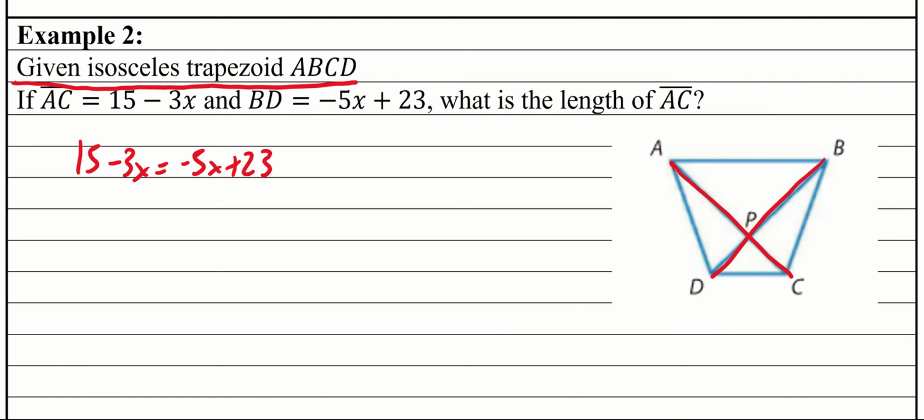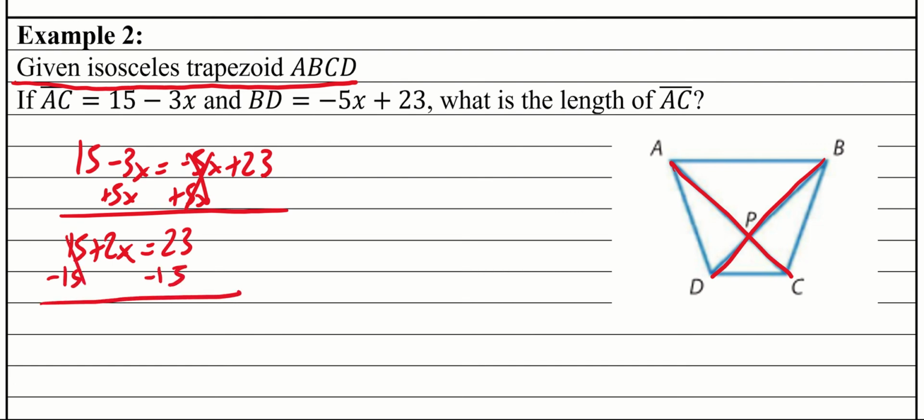Okay, there's multiple ways to go about this. My biggest recommendation to start this would be to add 5x to both sides so that I can get rid of those negative variables. On the right side, they cancel. I have 15, and then I have negative 3x plus 5x. That's going to be a positive 2x, and then equals 23. Okay, continue to solve. I can now subtract 15 from both sides. When I do that, I'm left with 2x. And on the right side, I have 23 minus 15. That's just going to give me 8. And then last step here, divide by 2. So I get x equals 8 divided by 2, which is 4.